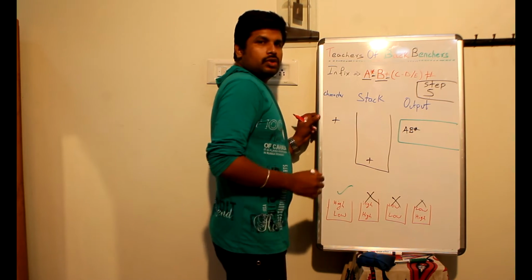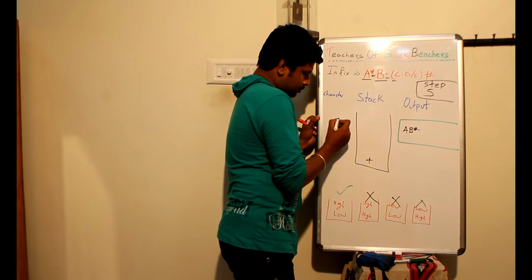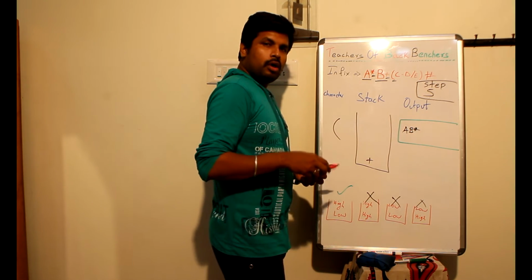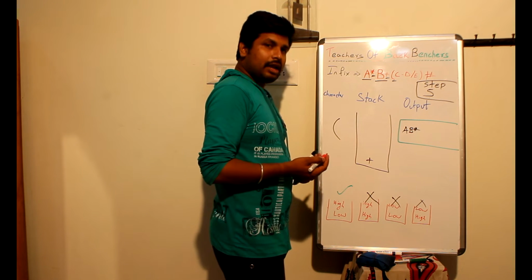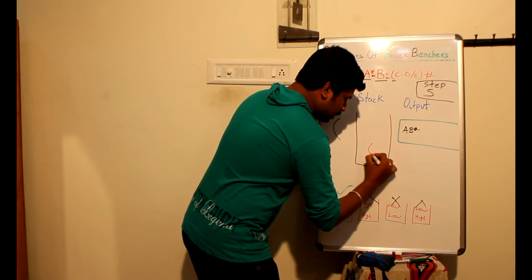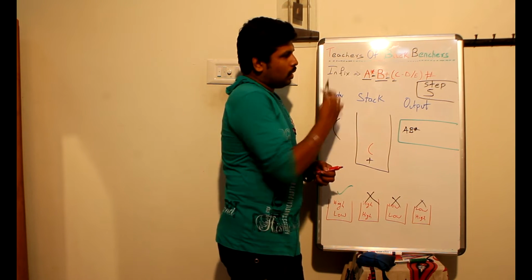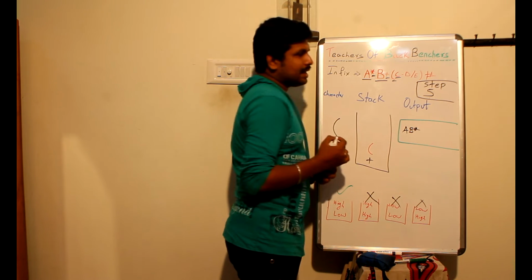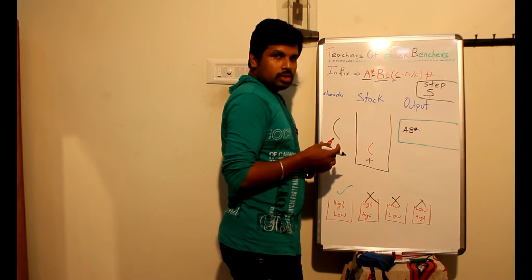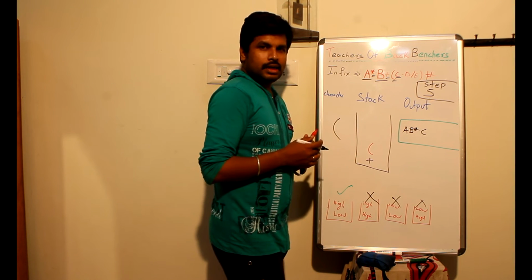What we are going to do is scan the character open parenthesis. If we come across an open parenthesis or a left parenthesis, we push it into the stack. So the open parenthesis is pushed onto the stack. Now the next character is C. The character C is an operand, so the operand is directly pushed to the output. So far it's clear, right?